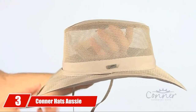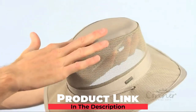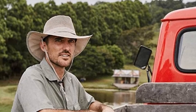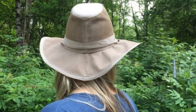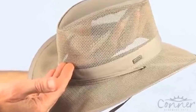The number three position is held by Connor Hat's Aussie Mesh Hat. Golfers looking to add a little flare and some Outback style should really enjoy the Connor Aussie Golf Bucket Hat. The standout feature is the shakeable design — golfers can dunk the hat in cold water prior to starting a round to stay cool. The material can be crushed or soaked without damage. A large rigid brim keeps the sun off golfers' faces and necks, and most of the crown is mesh fabric designed to optimize breathability.